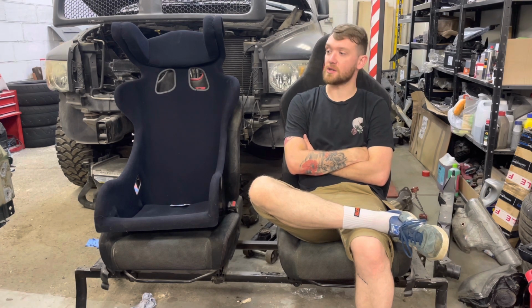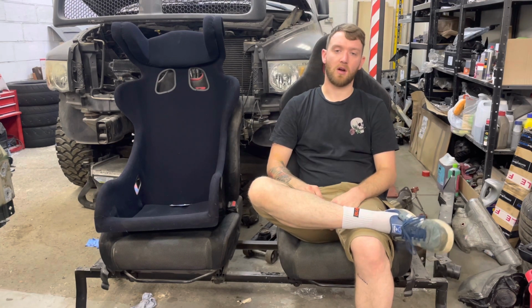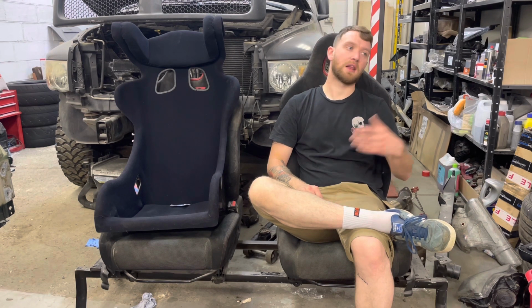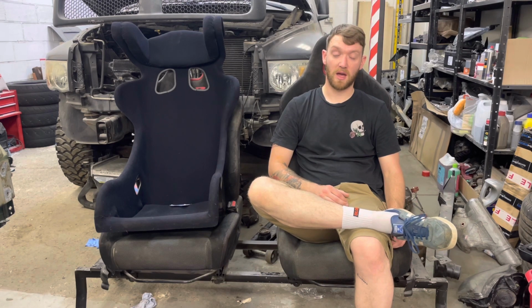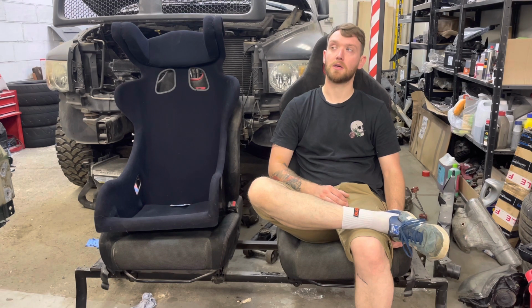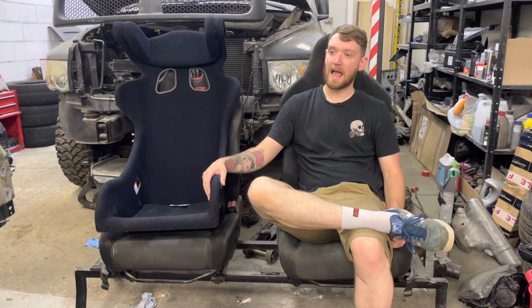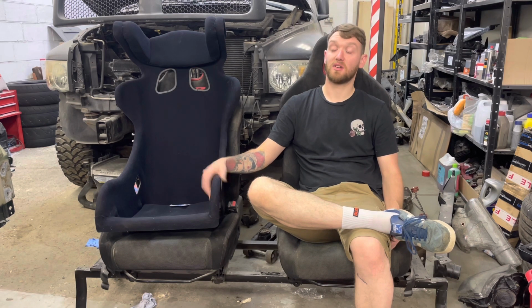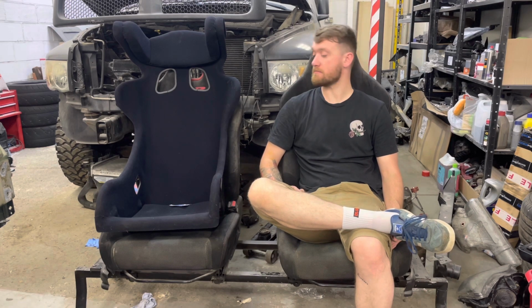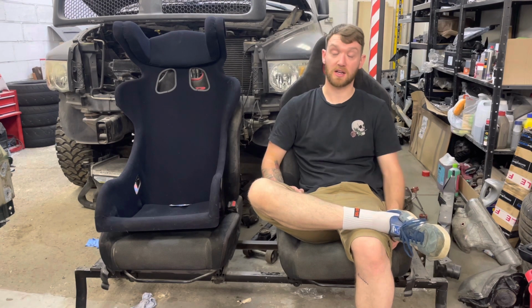I hope that this gives you a sense of the direction that I want to go and the authenticity that I want to try and maintain. Budget won't allow me to build one of these cars as they did, because they were millions back in the super touring era. Very exciting. This is a positive. Working out how to make it fit is going to be... I suppose I'll speak to Jake Hickey and he will just make me some mounts, because he's a fabricating master and he probably will know exactly how to do it.